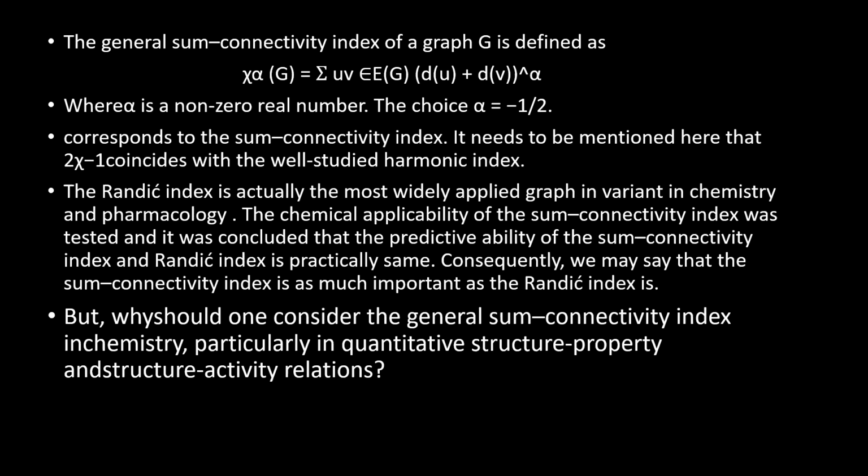The Randic index is actually the most widely applied graph invariant in chemistry and pharmacology. The chemical applicability of some connectivity indices was tested, and it was concluded that the predictive ability of the sum connectivity index and the Randic index is partially the same. Consequently, we may say that the sum connectivity index is as important as the Randic index is.